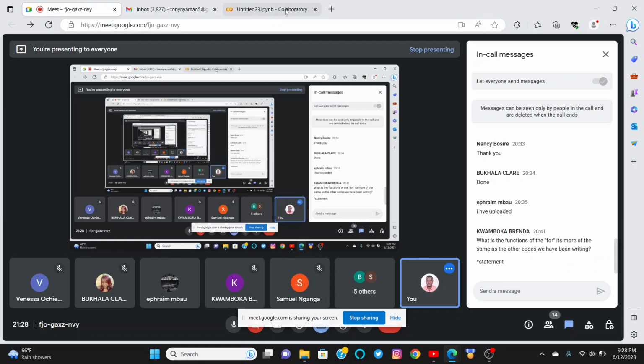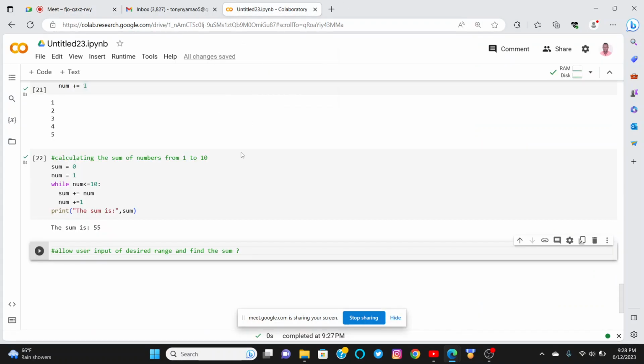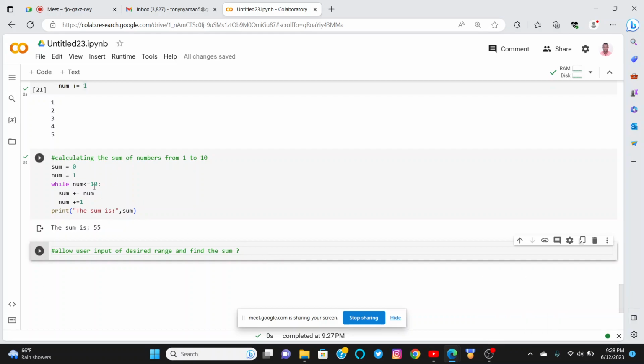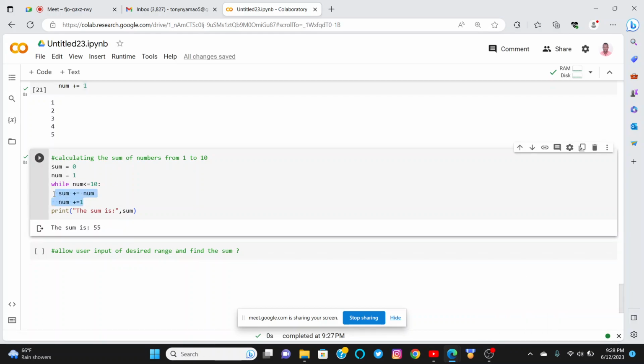Clear? Have you noted down the two questions? The first one I missed. The first one is the reason why we used sum plus equals num and num plus equals 1 in our while condition. And the reason why I used this colon. Yeah, those two.